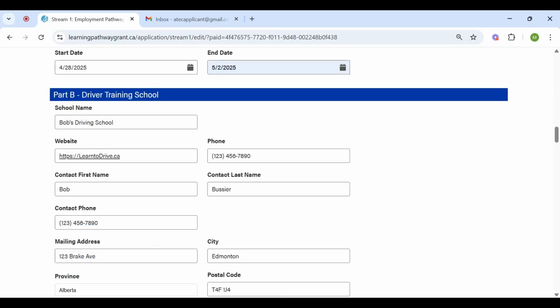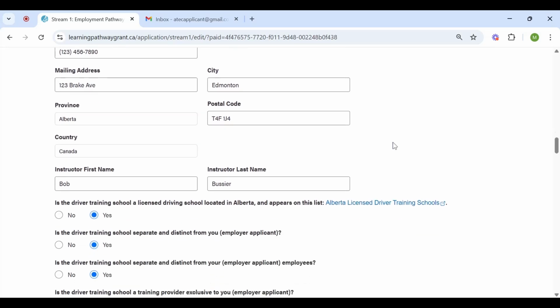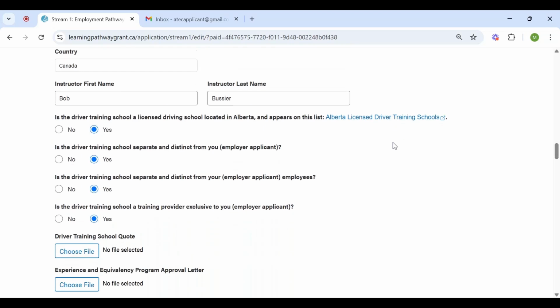If an employer applicant is applying for Class 1 training reimbursement under the EPG application, they would have to fill out Part B of the form. Part B will require you to fill out all Class 1 training information. Please note that employers are eligible to submit one application form for multiple individuals who will be taking the same new driver Class 1 training during the same period. If training for different individuals will occur at different times, please submit another application form for each training date.